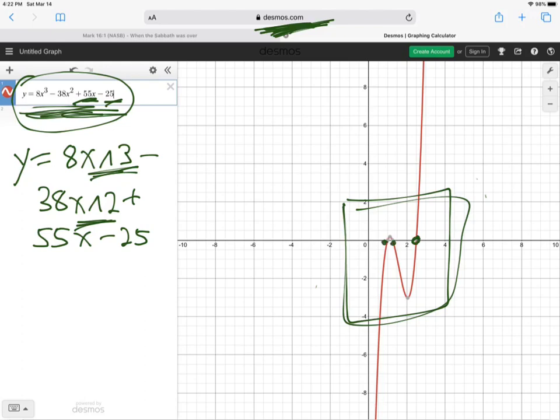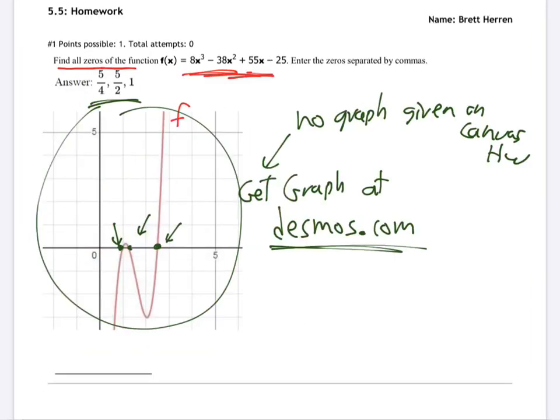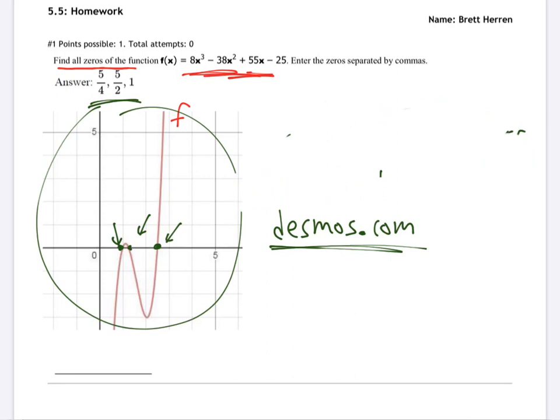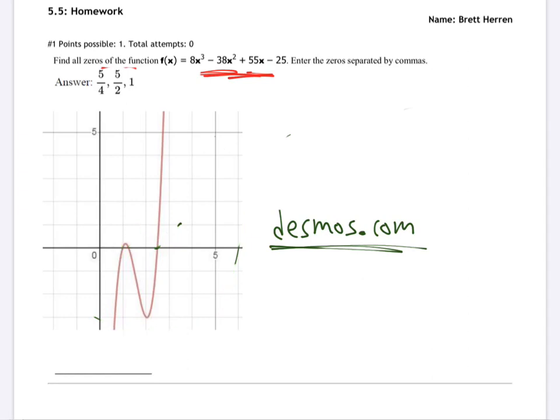Let's go back now to the one I put on the snapshot next to the problem. So here it is. So here's question number 1. Again, I got it at Desmos.com. So at Desmos.com, we've got this graph of this function, and we're trying to find all the zeros. So here, let me erase all this. So I want those 3 places. So right there, so this is 1, 2, 3, 4, and 5, right? Boom, look, it hits right at 1. See, that's one of our answers. And then it hits somewhere a little bit to the right of 1, and then somewhere between 2 and 3, it looks like about 2.5.